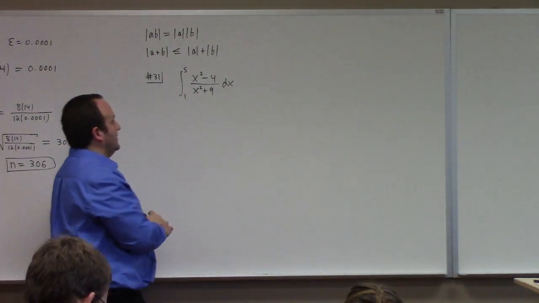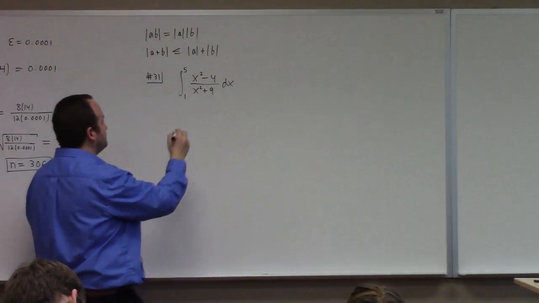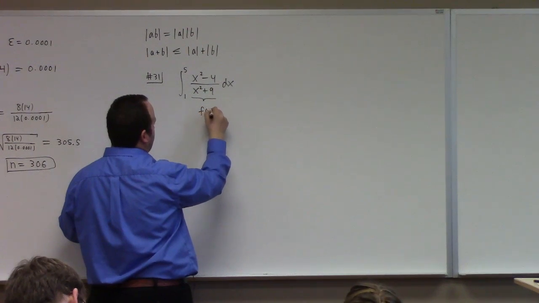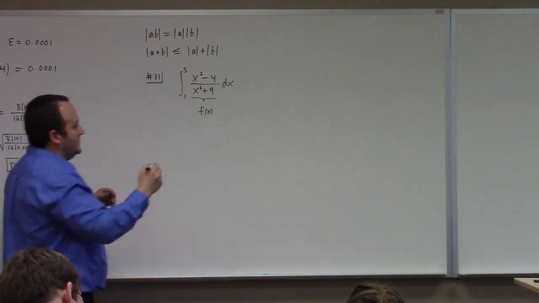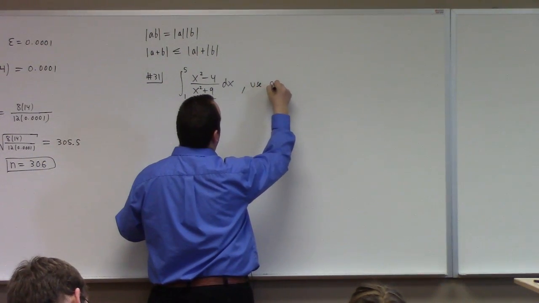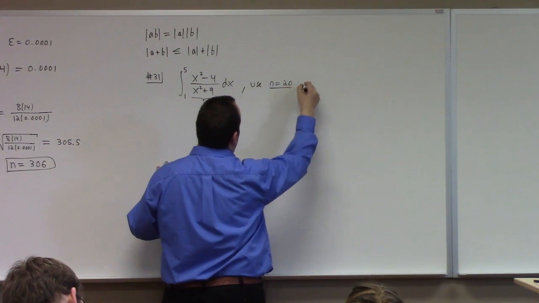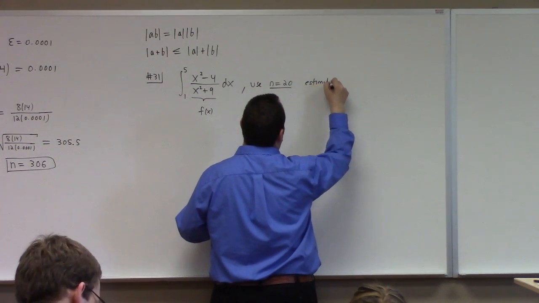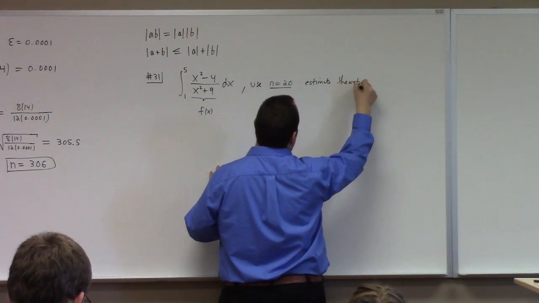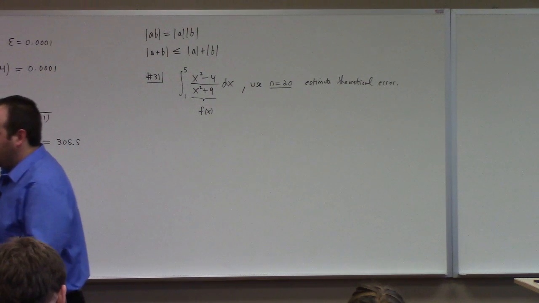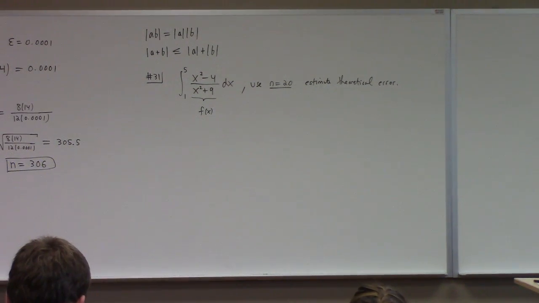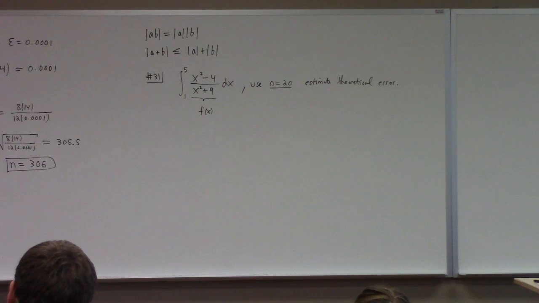All right. So let me outline what you do here. This whole thing is f of x, right? And you're given n equals 20, and you estimate the theoretical error. It's theoretical because there's also an experimental error in the sense that the machine epsilon enters and corrupts. Do you know what machine epsilon is? In Calc 1, we talk about epsilon-delta proofs, right? Epsilon greater than 0.